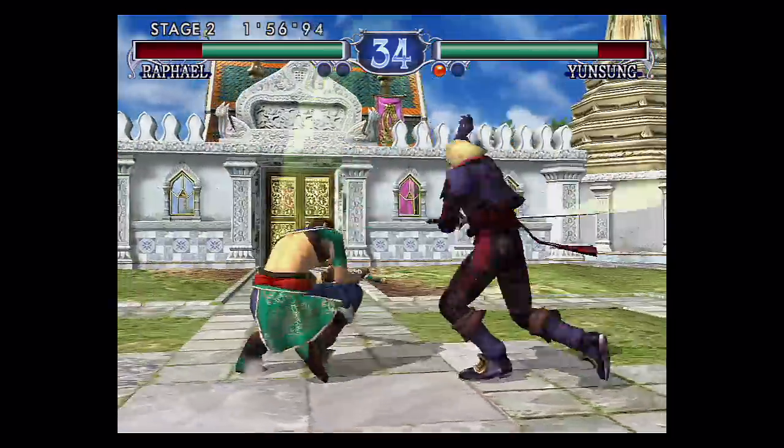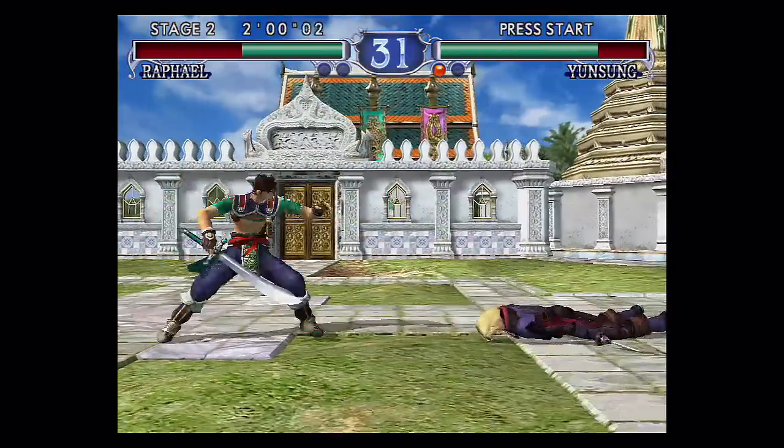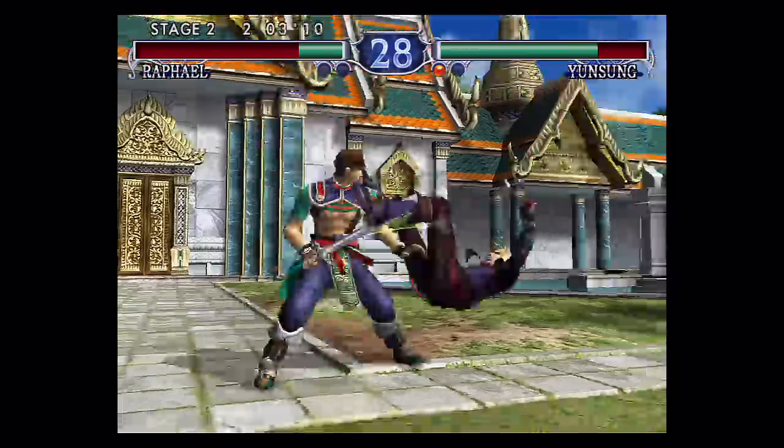Now, I'm going to leave you with some footage from actual original Xbox games running through the component cable.